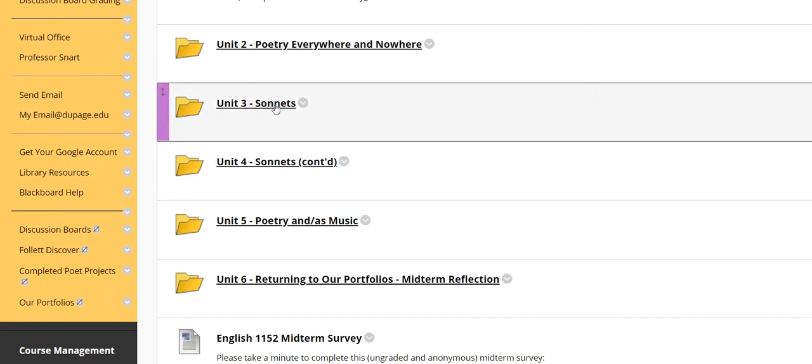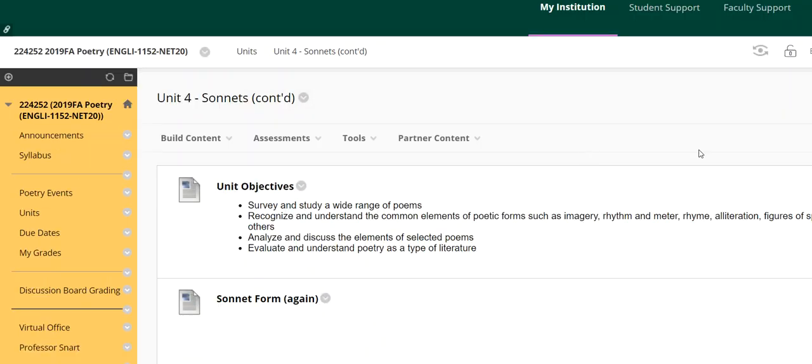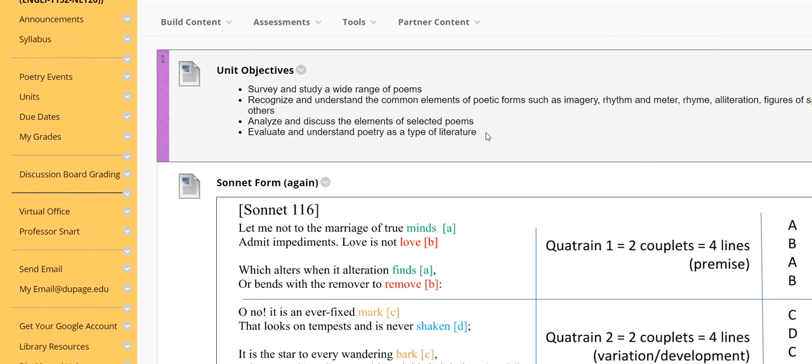We want this to be a fairly specific kind of thing you're going to. So we've done our sonnets unit here where we started them, and we're going to continue that for one more unit. Sonnets aren't everyone's favorite necessarily, but it is obviously a really important form, kind of the most recognizable form, I would say, in the world of poetry. It's not the oldest by any means, certainly not the most complicated, but it is important for us to be aware of this really preeminent form in poetry.